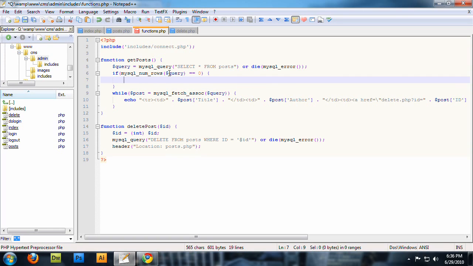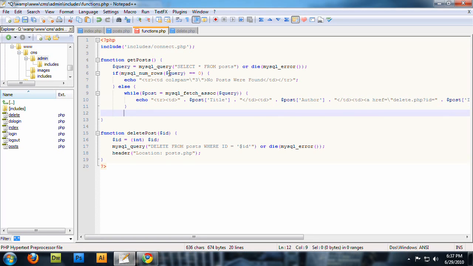We're going to echo out the tr, the td with a colspan equals 3, no posts were found, close td, tr. And we'll put an else statement down here. And basically, if there are posts, we're going to go through and list them all.